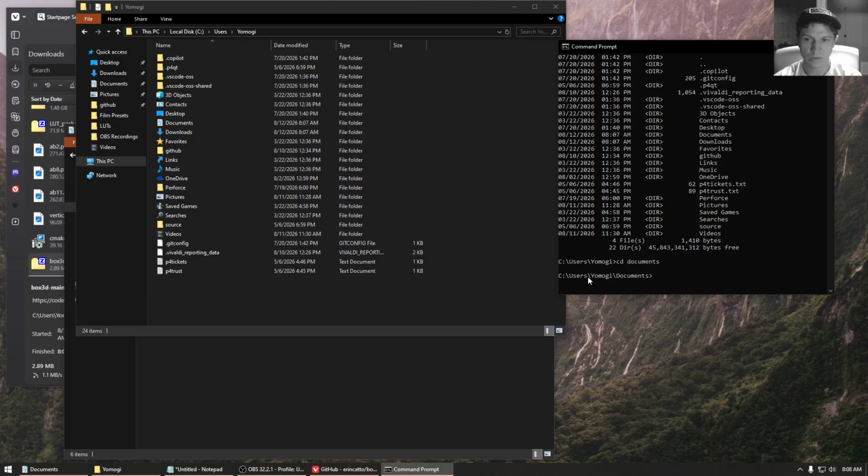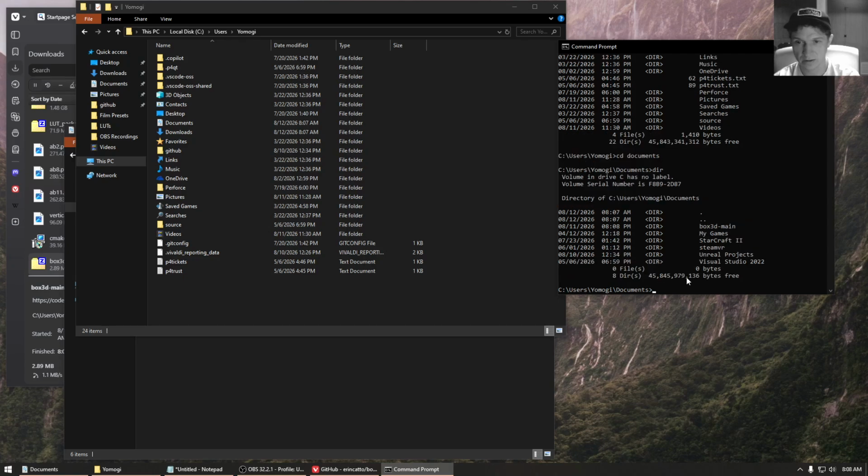So now we're in users Yomogi documents, and if we type dir, we can see that Box3D main, which is where we want to go. So cd space Box3D dash main.